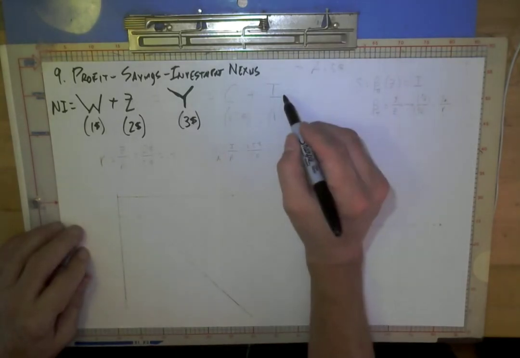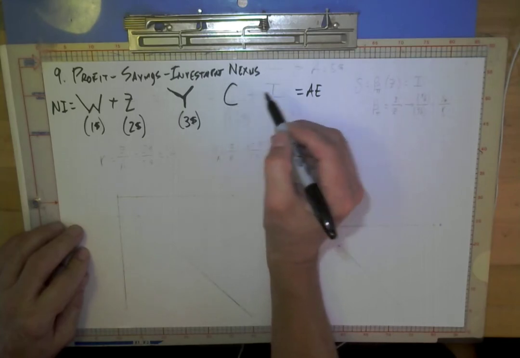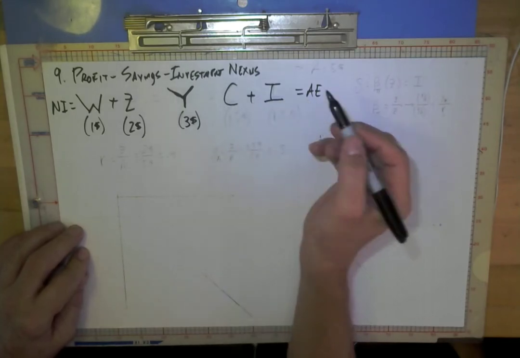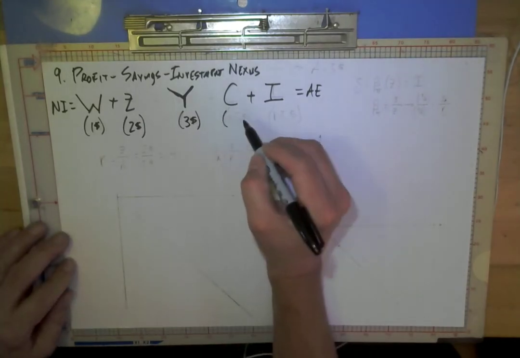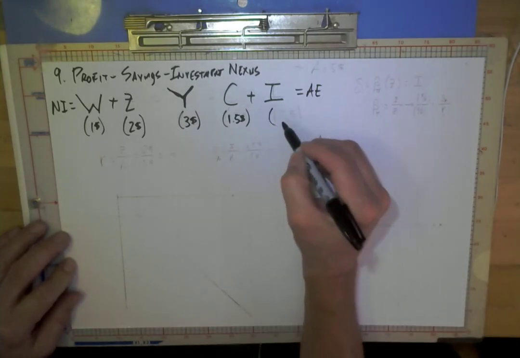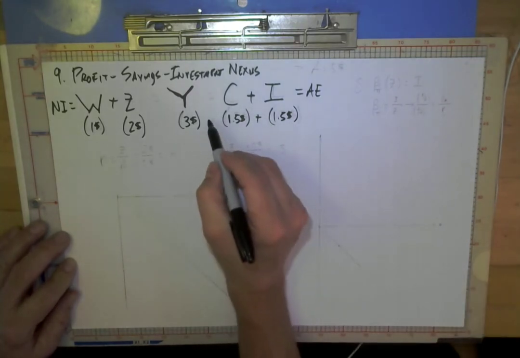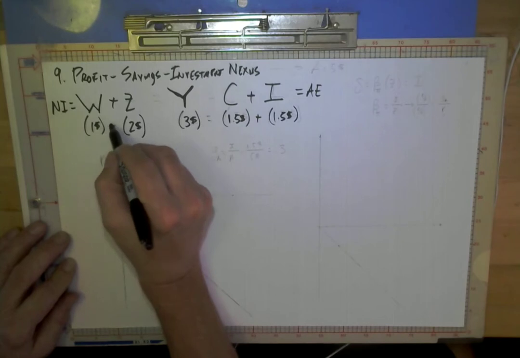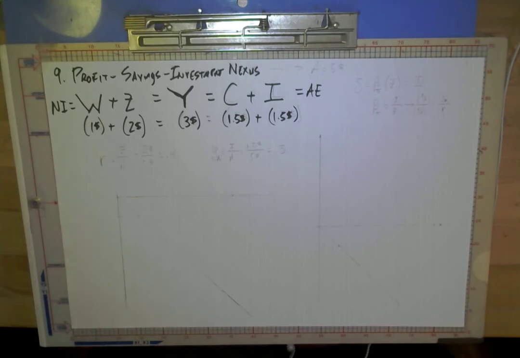That's going to be mapped on the expenditure side with the aggregate expenditures. Aggregate expenditures are going to be equal to C plus I. Given the propensity to save out of wage revenue was 0 and the propensity to save out of profit revenue was 3/4, that gave us a total consumption expenditure in the macro system of $1.5 and a total investment in the macro system of $1.5. So this 1.5 plus 1.5 is of course equal to 3. This 1 plus 2 is of course equal to 3. We know that we have the relationship there between the revenue account and the expenditure account, right?